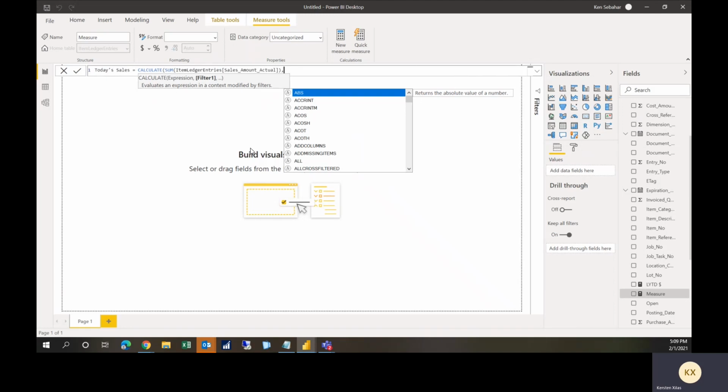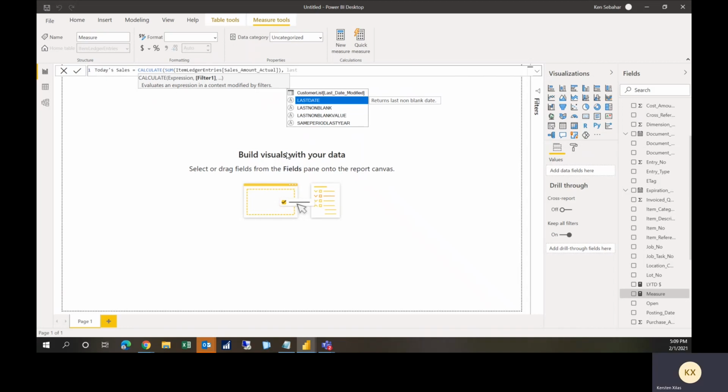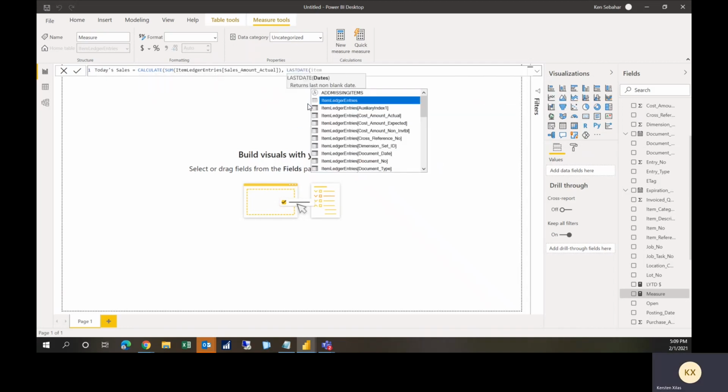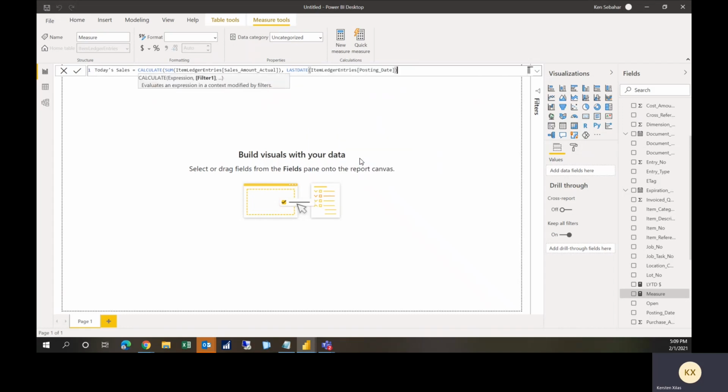So the way I like to get around this is by just doing LASTDATE. And then again, I'm going to look at item ledger entries, and then I'm going to do posting date. This is just one thing you have to consider if you are using Power BI Pro and you are publishing up to the service, to just consider that Microsoft uses UTC.